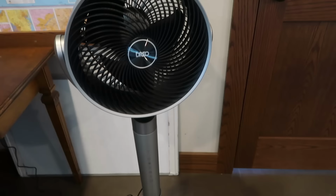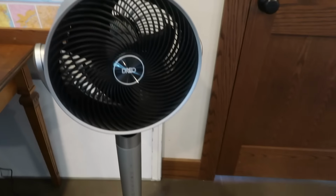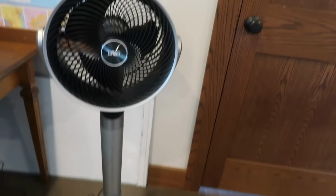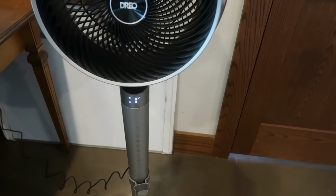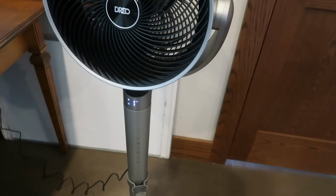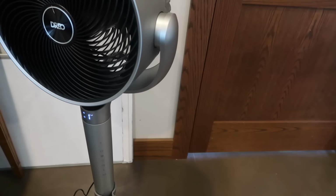Super awesome. Another Dreo product that we have been enjoying here is the Dreo 704S circulating fan. We are going to just use the remote here. Boom, on. And we actually just usually keep it at level 1. It has plenty of air circulation. This room, I think, is 16 by 20.